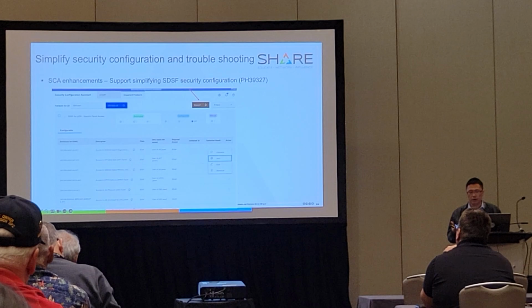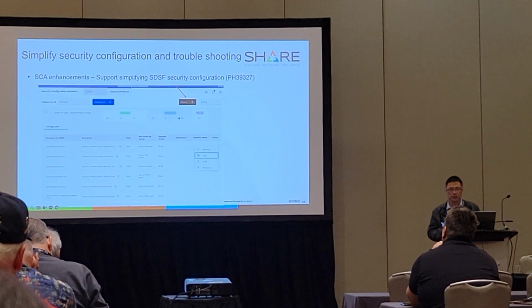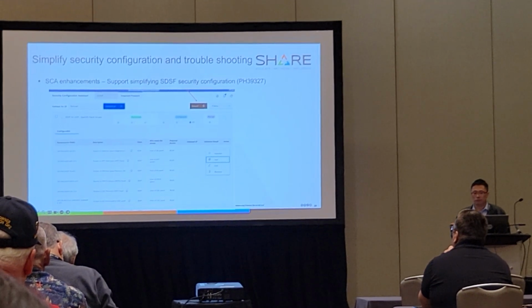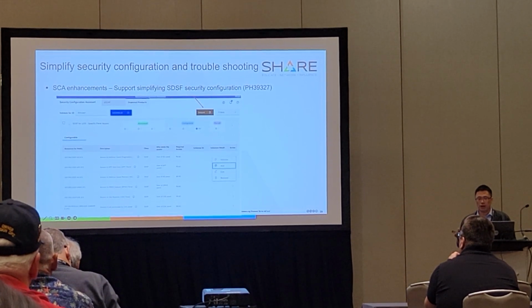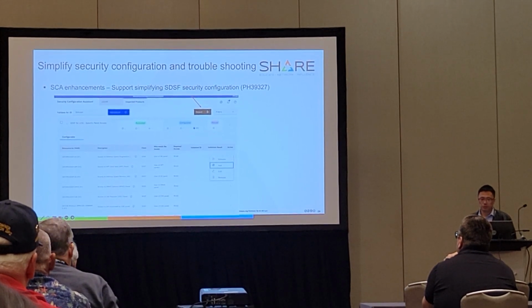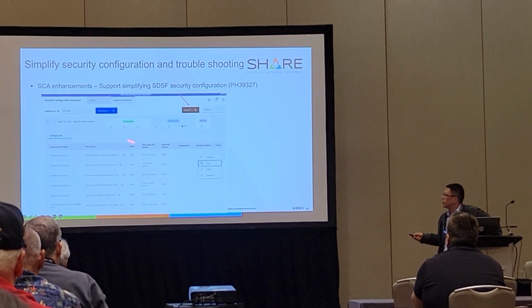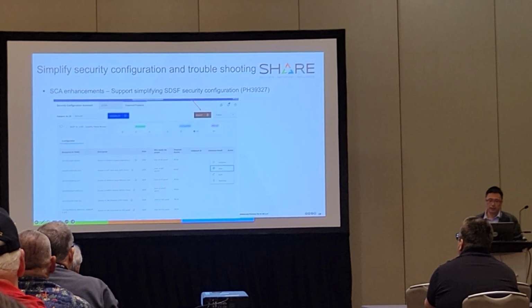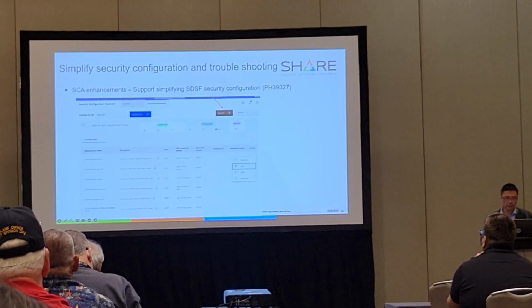With this APAR, we enhanced the SCA plugin so that you can specify any path for your security descriptor file. Once you import that file into SCA, just like the z/OSMF security requirements, they will be displayed in the SCA UI, and you can take advantage of all the SCA capabilities.